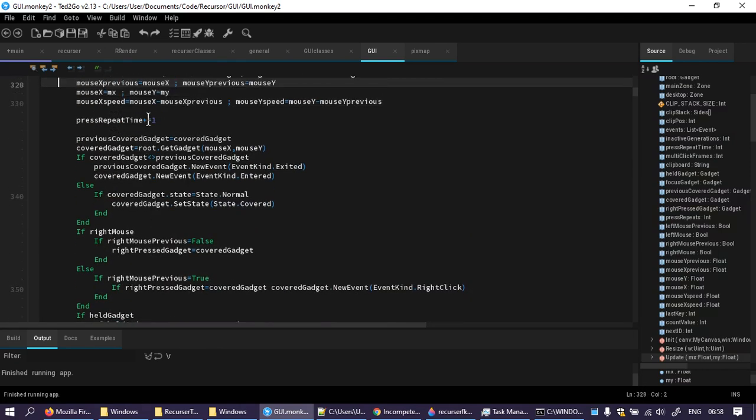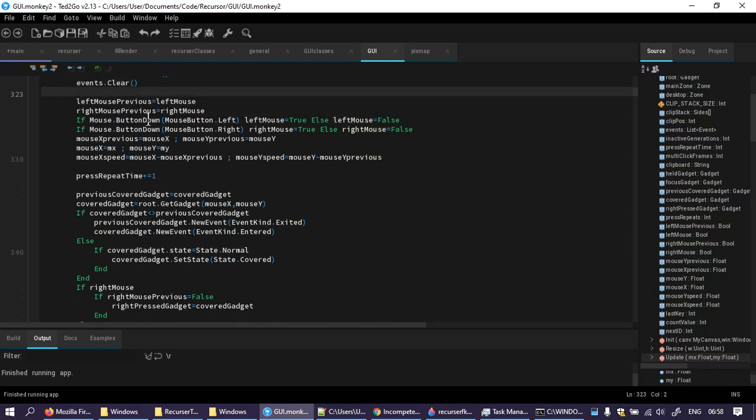There's something I do here which looks like nothing, but it is everything. And this is a get gadget. This needs a blue beam. Because what get gadget is doing is finding out which gadget the mouse is over, the covered gadget.